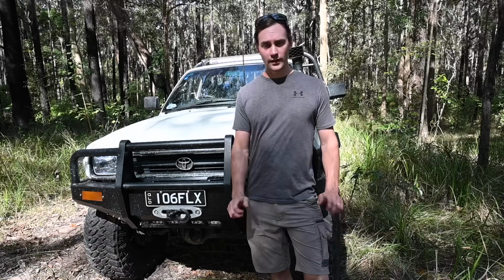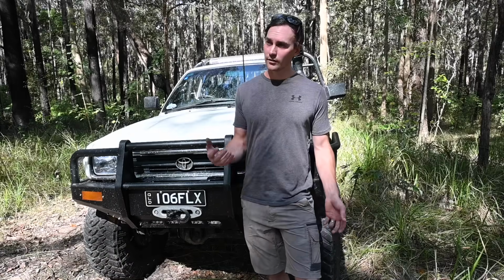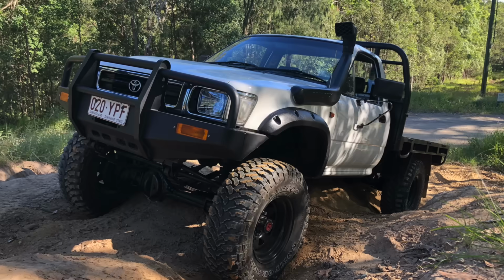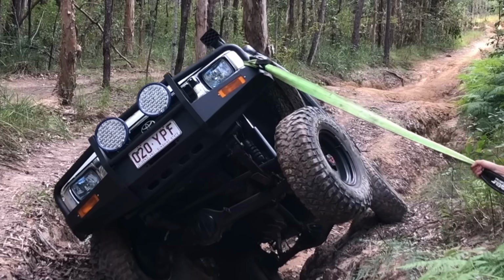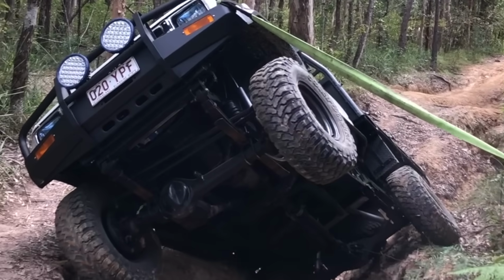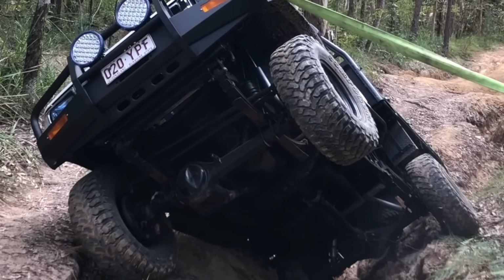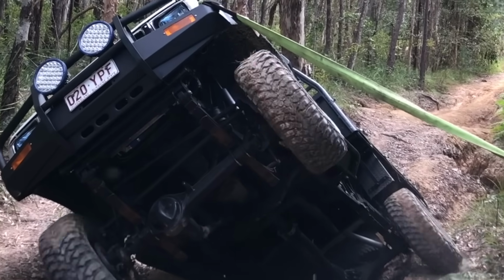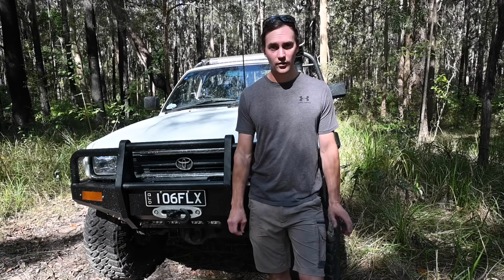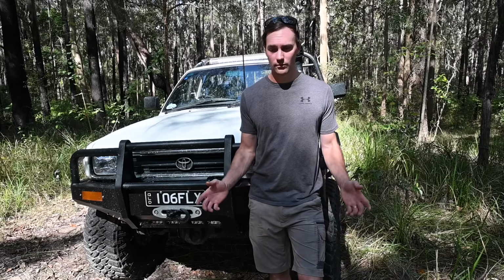So after I put the new rear leaf springs in, I flexed it up again. It got a little bit more travel than the standard kit. I wasn't happy with it, but I wheeled around a few times to get the feel of it, just to see what it was capable of. It was definitely an improvement over standard. Standard was quite rough. This has made the rear feel a little bit smoother, but didn't gain a huge amount of drop. Up travel was fine, but down travel was a real issue with just the IFS rear leaves, just because they were too short.